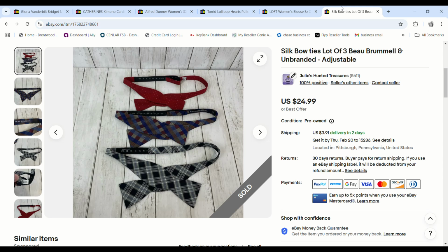This lot of silk bow ties was a free pickup just like a week or two ago. On a Saturday, someone just put an ad up that said they had filled their driveway with free stuff, and he got so many bags of clothes and a lot of dress clothes and ties, and there were a couple socks that were like brand new. I actually just sold a pair a few minutes ago. So I listed whatever was worth it out of that grouping. But these three bow ties sold for $18, and we made a $13.59 profit.